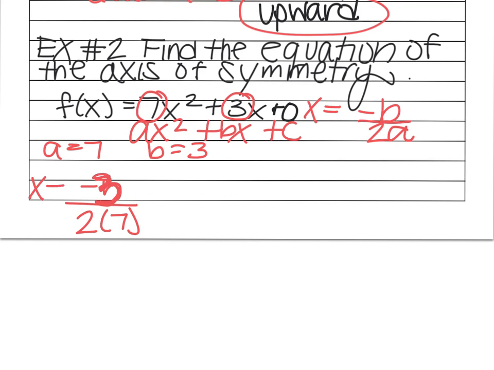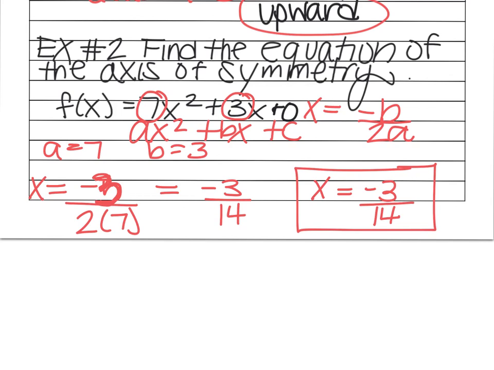And that's really x equals, if I plug it exactly into my formula. And I like to actually say the opposite of b because sometimes b might actually be negative, so you'll have the opposite of a negative number, which will be positive. In this case, 3 is positive, so it's just the opposite of 3. So we're going to have negative 3 on top. 7 times 2 is 14, so that means that x equals negative 3 over 14, and that fraction is where our axis of symmetry would cross and our vertex would be on that x value.